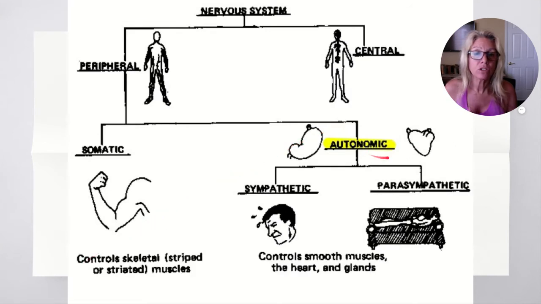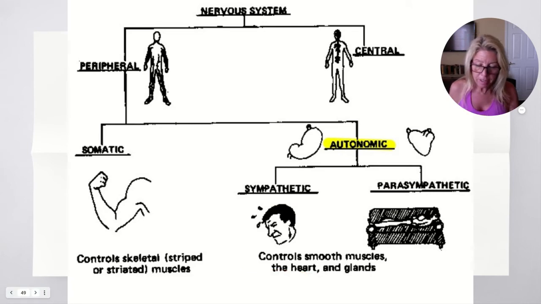All right, now let's talk about the autonomic. I think automatic when I think autonomic, and you have two, sympathetic and parasympathetic. Sympathetic is stress, whereas parasympathetic is relaxation. So I always think I feel sympathy for somebody who's under stress. So this is fight or flight, and this is rest and digest. Okay, in a nutshell, fight or flight, sympathetic, and rest and digest in parasympathetic.